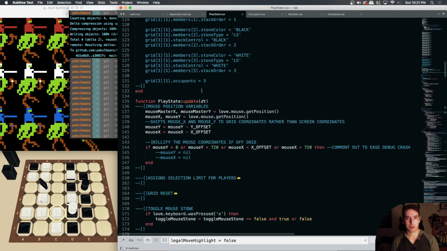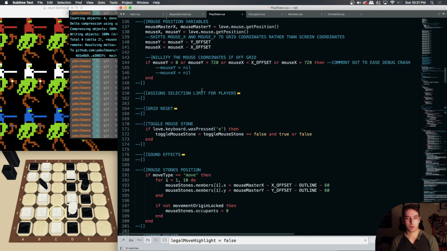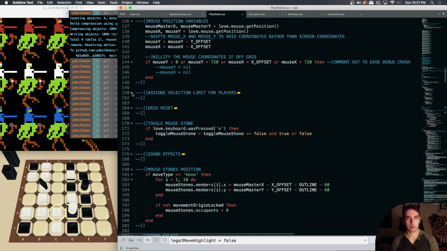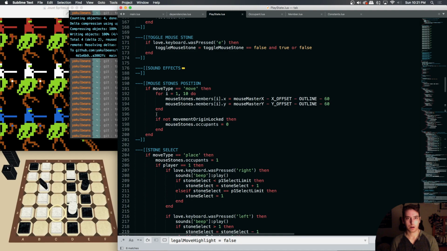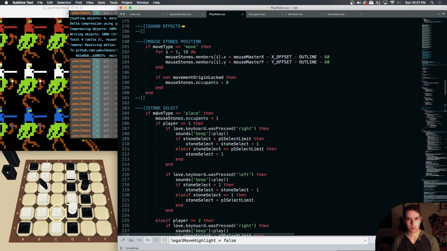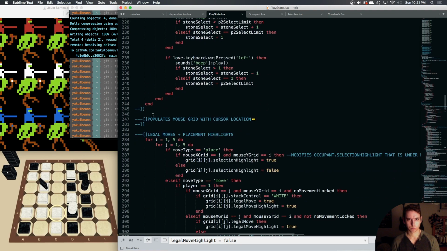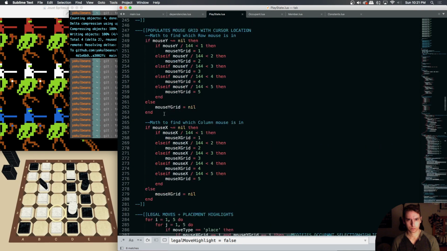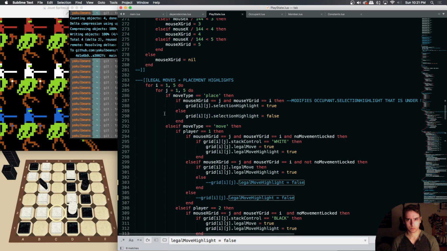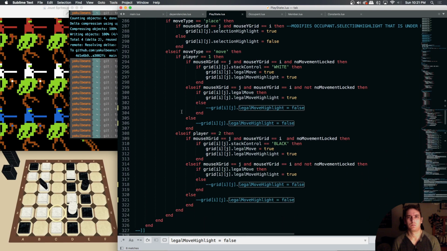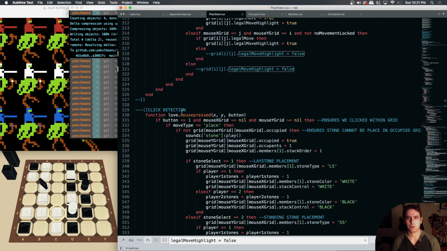So in our update, where do we have our updating of occupants? I don't think we're actually updating our occupants because we never had updated logic in there.